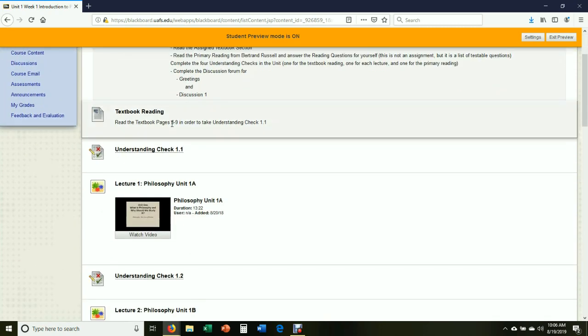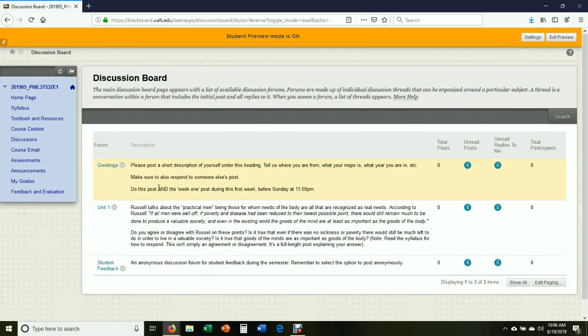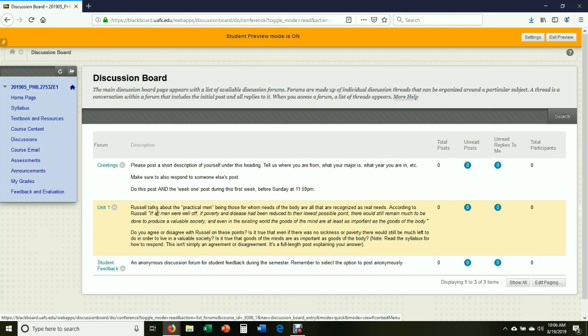Then the last thing you do for the week, after you've completed these understanding checks and read all of your material, you'll come here to the discussions and you will do the discussion for the week. And keep in mind that as per the syllabus, the discussions are lengthy. They have a certain length and a certain expectation. So they're intended to be, let's say, the better half of a single spaced page in length to effectively cover the topic, because I want you to cover it like an adult student.